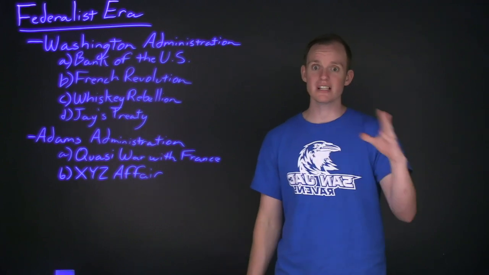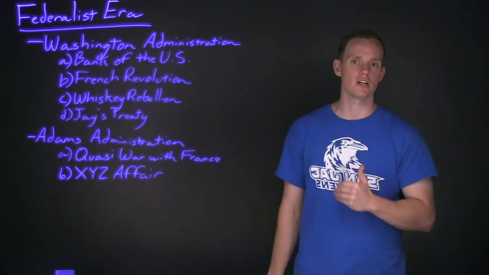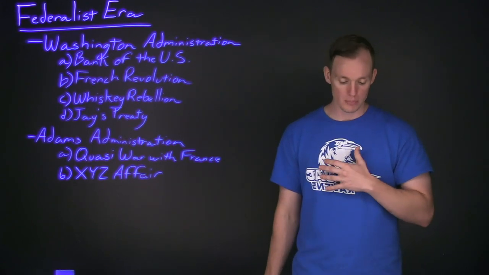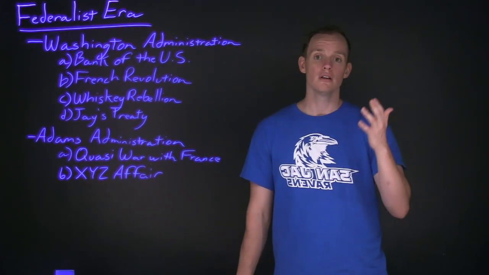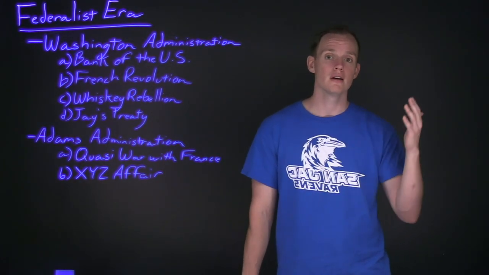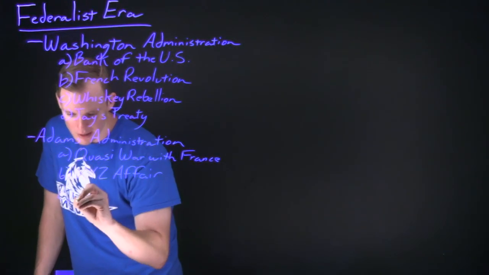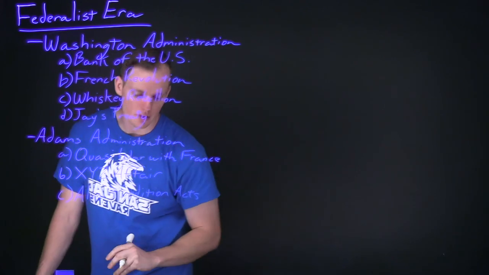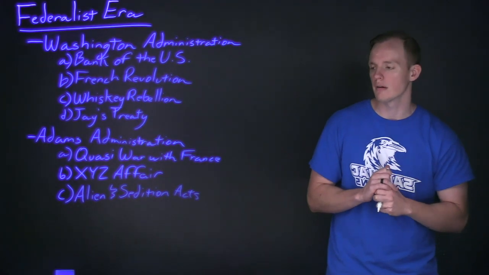But Congress, now seized by the Federalists, is going to continue to advance their anti-French agenda, which will outrage the Republicans, and it will eventually lead to some of the most disgraceful acts ever passed by Congress, which limit the First Amendment right to free speech. It will be the acts known as the Alien and Sedition Acts. Now, both of them are going to be passed in 1798, and they will be signed by Adams, I'll add here.